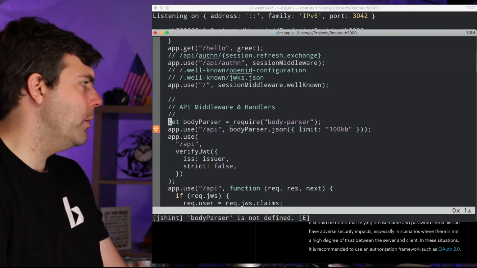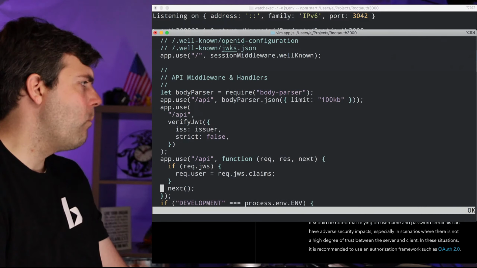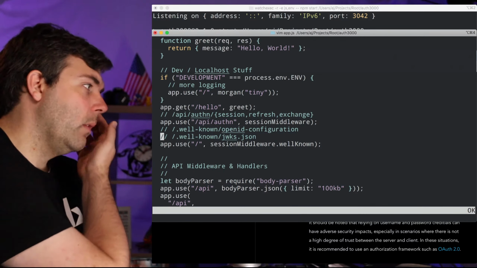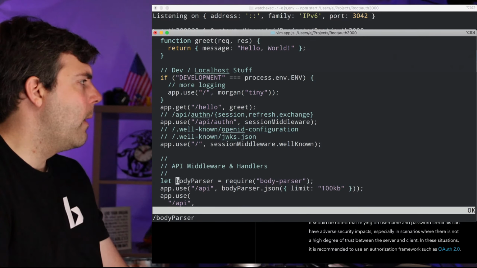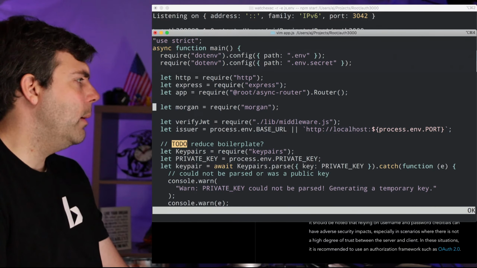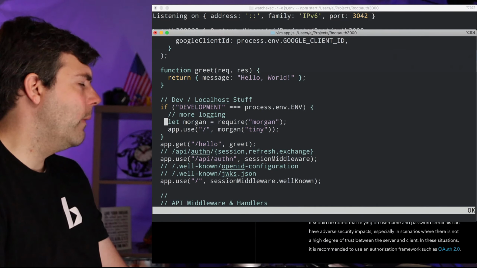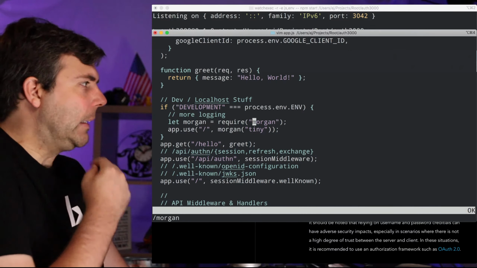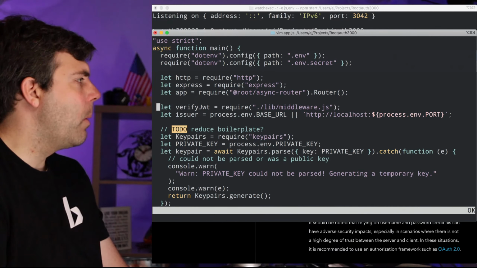Let's move this body parser down here. Just trying to think, how could I make an example look more simple? Morgan can go here. You only need it if you're doing development logging. Well, you might want it for lots of logging.